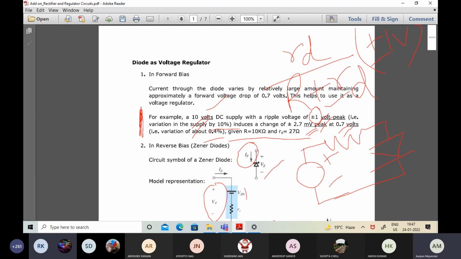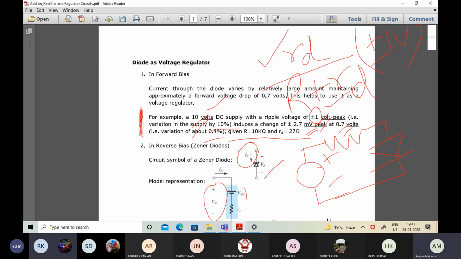Because if I talk about the negative potential over there, it is 0. So that segment is out, and we have only the first part of it. If we move in this particular way, it is very easy to understand that the corresponding variation happens to be around 0.4%. So the regulation is also effective if you put the diode under forward bias context. Though trivial, it is effective.